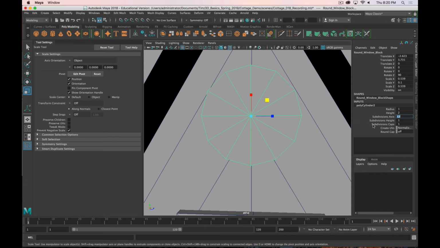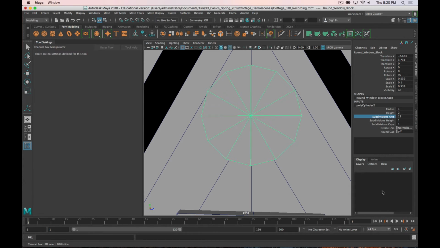You don't need a ton. But this is a case where adding a few more would actually be very helpful. So I'm going to select subdivision axis, just the word, and then middle click and drag in the viewport, and I can add additional subdivisions here. I'm going to go for a round number. We'll say 32.